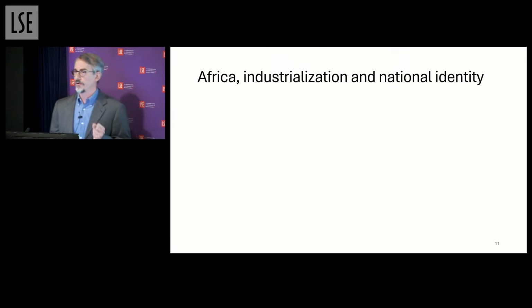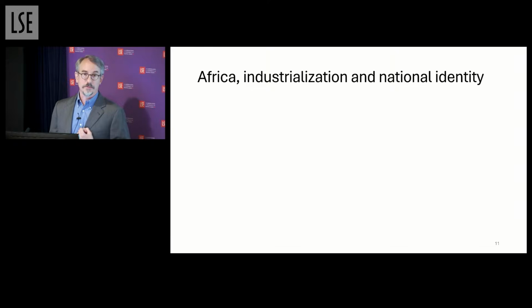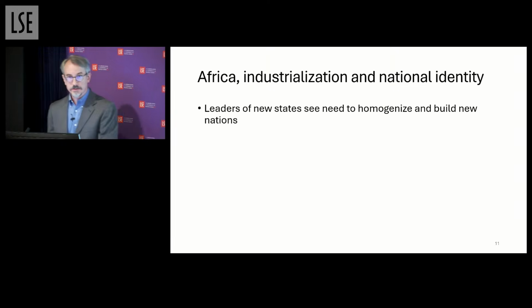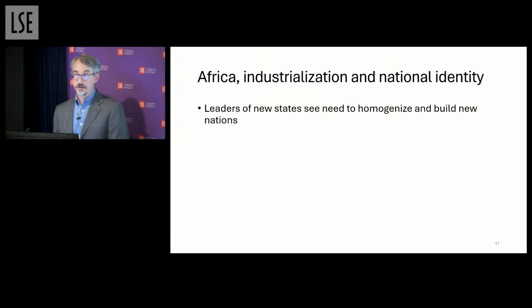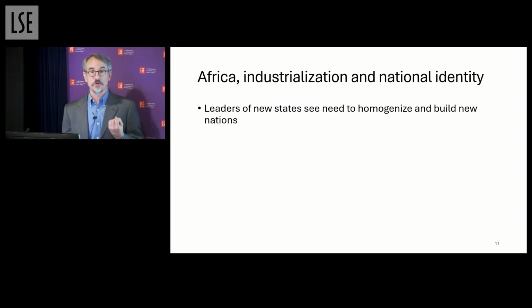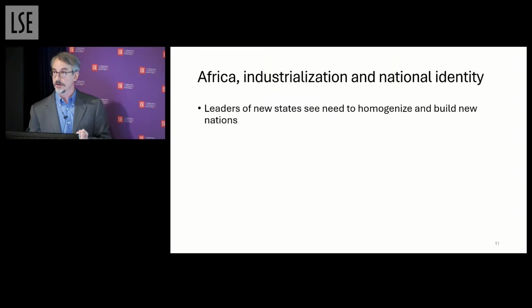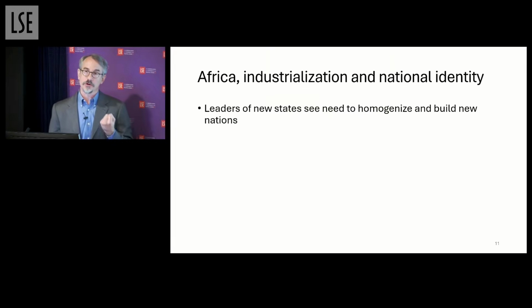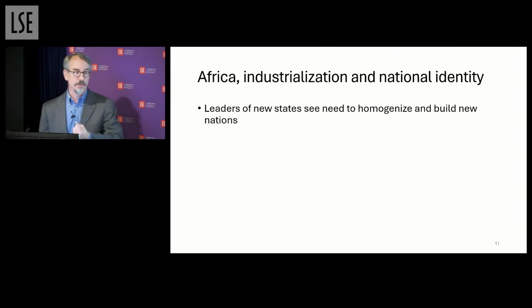So coming back to my second reason for focusing on Africa, it's not just the data. It's also that we have a period of state-building taking place in Africa. African states become independent in the 1950s, 60s, and 70s. There's certainly a drive among the leaders of these states, I already mentioned Julius Nyerere in Tanzania, but other leaders in Africa really feel a need to focus on homogenizing these states. And here's where I think there are a lot of analogies we can make with an earlier period in European history. We think about the theoretical literature I mentioned before on the origins of national identity, and that literature really focused on 19th century, early 20th century European states. The birth of nationalism in France and Germany and Britain and Spain, etc.